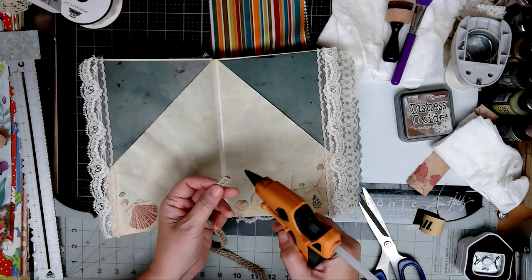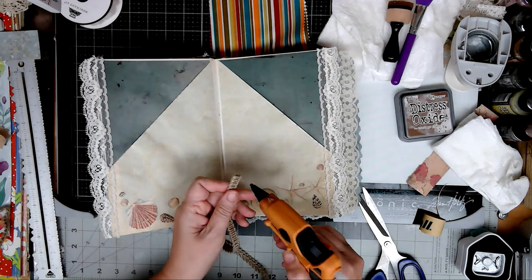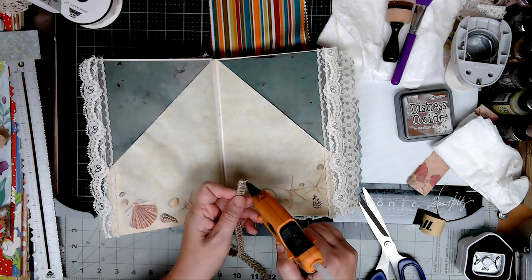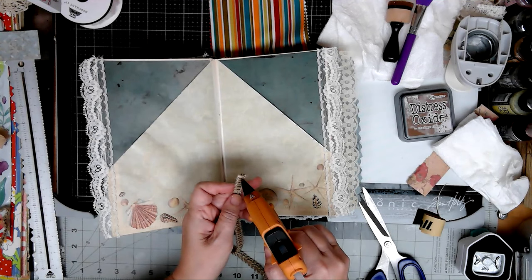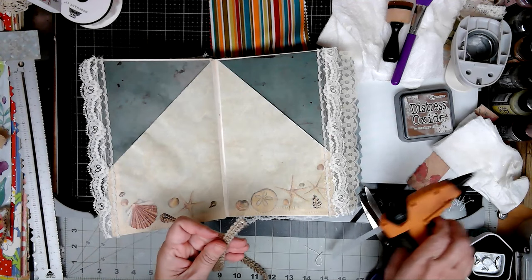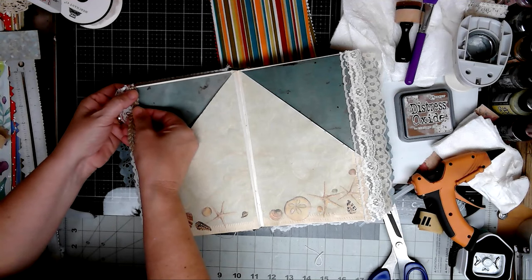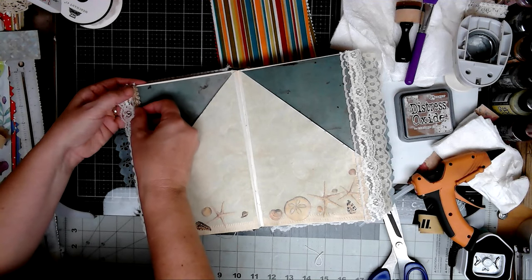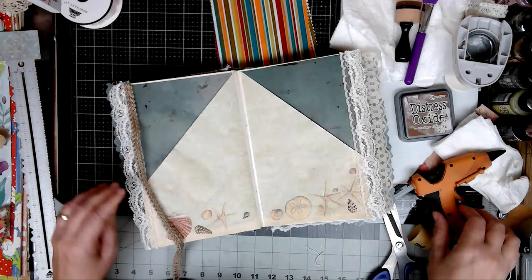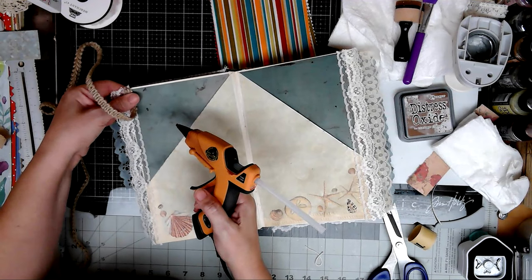And then what I normally do with these, because they are kind of woven together, and a lot of times when you clip them, they start to come undone. What I'll do is, especially if I'm using hot glue, I'll go across the end so that the entire end gets some, and then I go down the middle. So I'll put a little bit down the middle, and then that's how we'll attach it to the top of the book here. We're going to put it right up here like that. And I have found that if I go across the end like that, it tends to keep these trims that are woven together like this from unraveling.